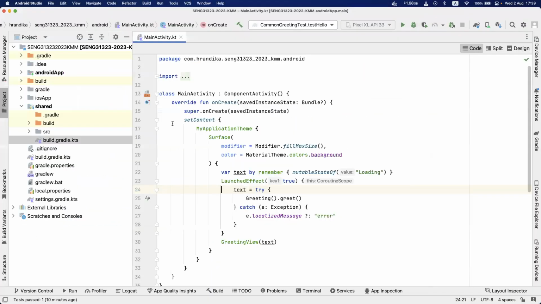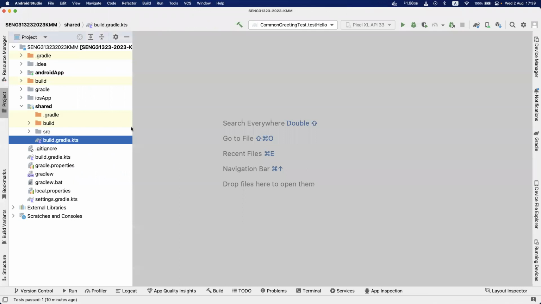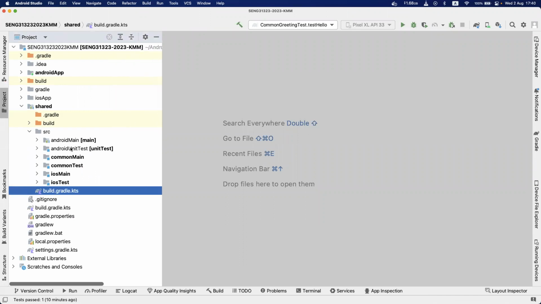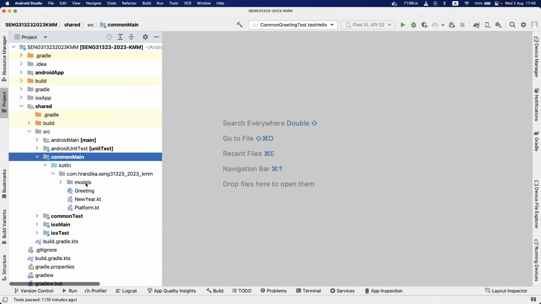First, when we are working with the Kotlin section or KMM section, most of the time we can start with the common main section where we will do most of the modeling in here.